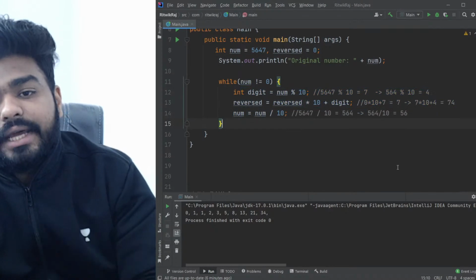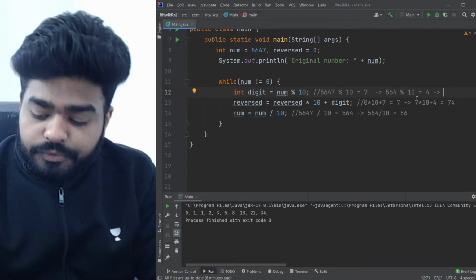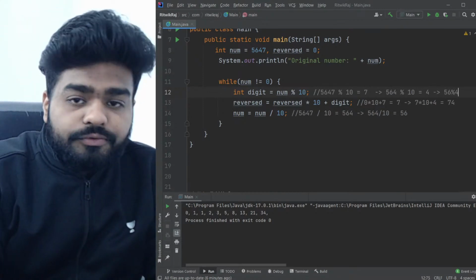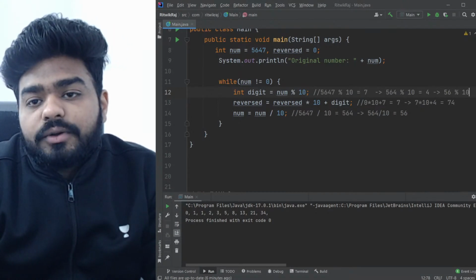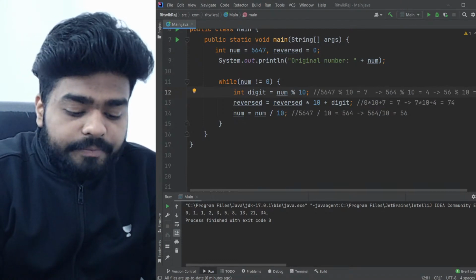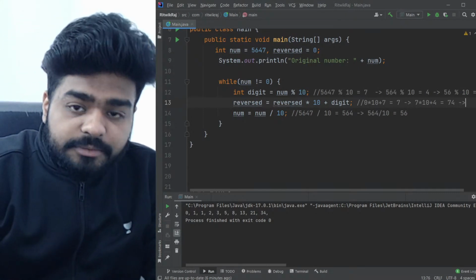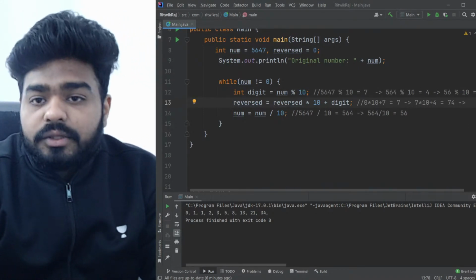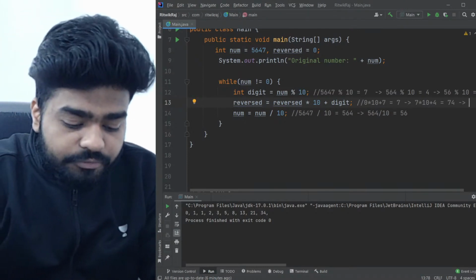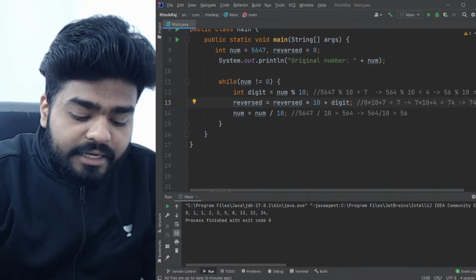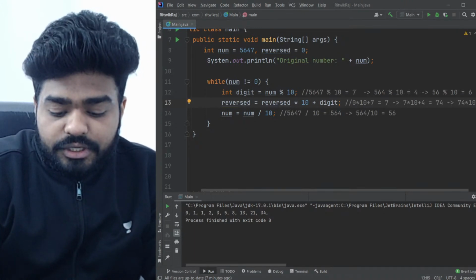Now have a look what's gonna happen if I end this. So if I go beyond it, right? So 56 modulus 10, what's gonna give me? It's gonna give me 6 now, right? Similarly, you can do again this same thing to the next part. What's gonna happen? Same thing. So what we have to do? We have to do 74 multiplied with 10 plus the digit 6. It's gonna give me what?